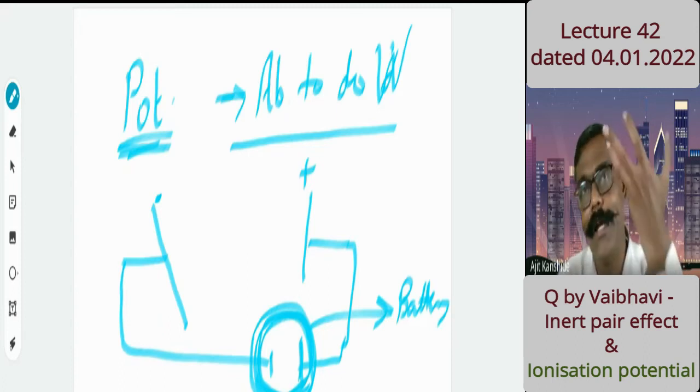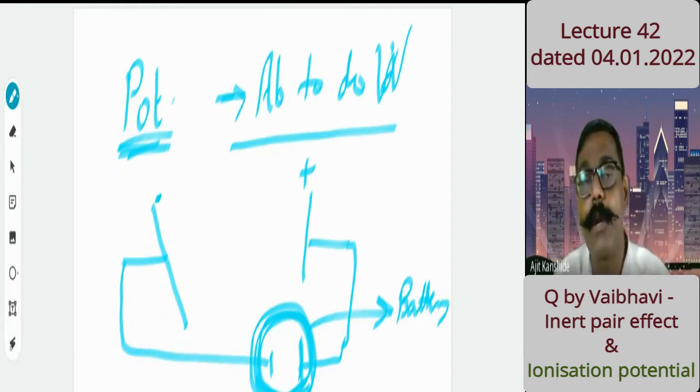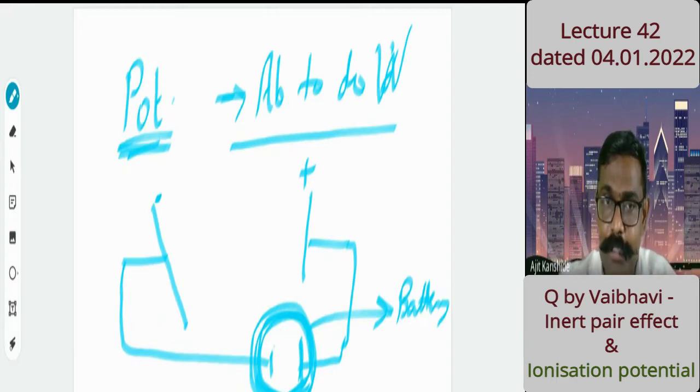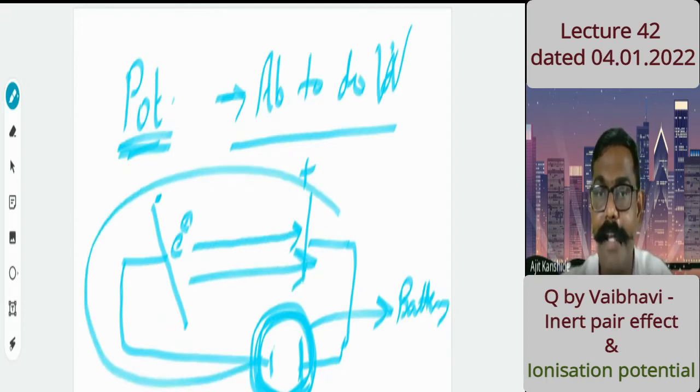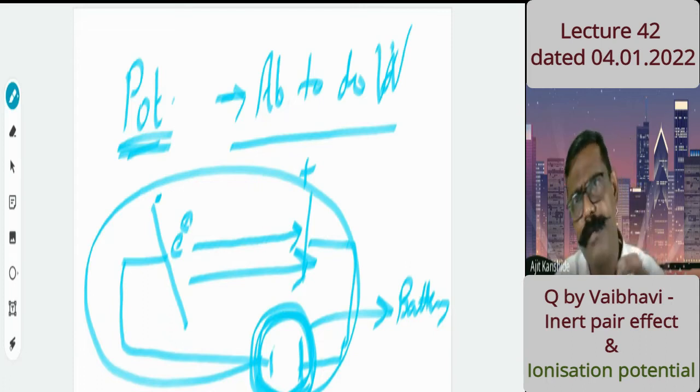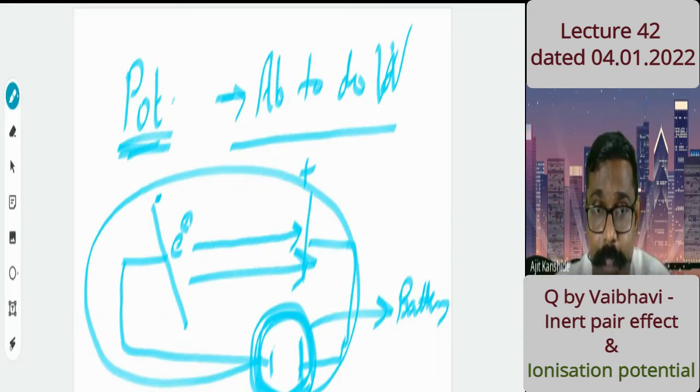Actually, power and voltage or potential terms are different, but synonymously, we can use them. As the potential increases, the electrons then slowly will come towards what? The positive charge, and the electric circuit will complete, and we will find a loop. If you take a galvanometer or measurement, you will realize the current completion. But minimum potential we need to apply. So how much potential is needed to remove that electron that people at the beginning were studying?